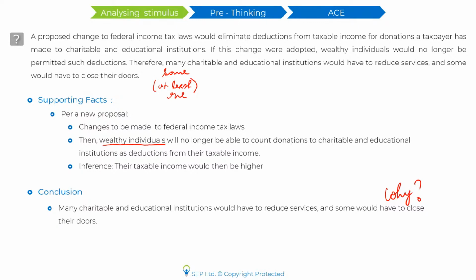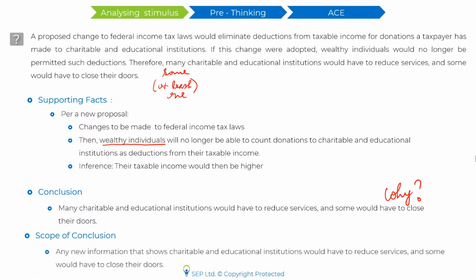Very good, Jed. No money coming in or less money coming in. Thank you, Vamsi, because most of the money they have is coming from donations from wealthy people. We don't even need the most, Vamsi. What we need is that these institutions will have to close down their doors because wealthy individuals are not going to get the deduction. What is the connection? Wealthy individuals won't get deductions, they will not donate the money, and therefore the money won't come in. Okay, so very good. Thank you very, very much, all of you. Great. See how simple it is if you just read the right way.